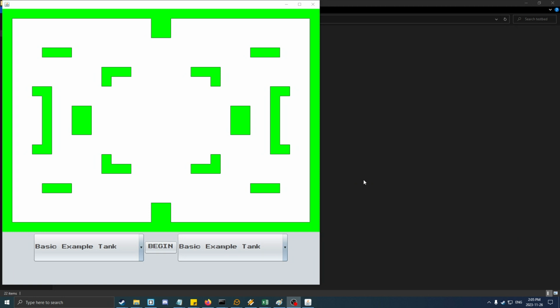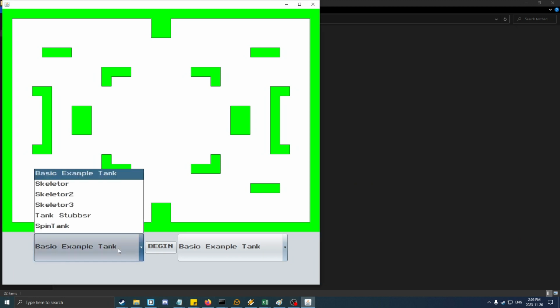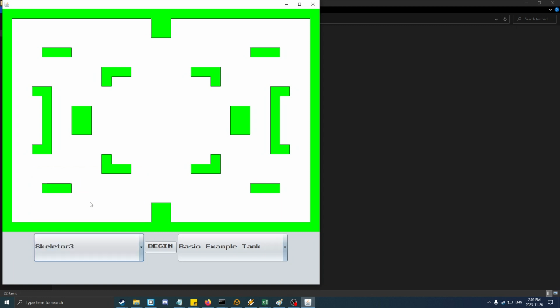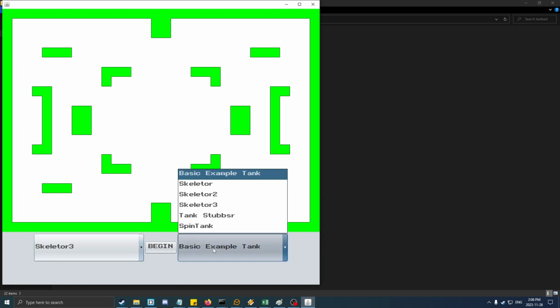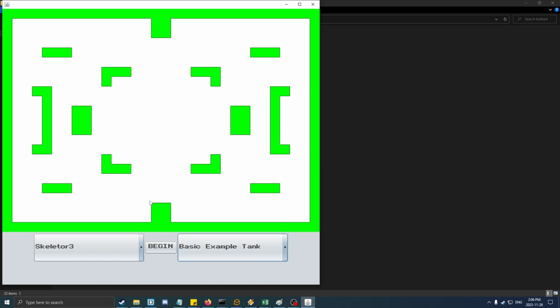That's your job. The wrinkle here is that the other tank is also written by another programmer, and it will have the same goals as yours. This is competitive coding. Let me show you how it looks. I've got a few sample tanks that were made. I'm going to put a sort of okay tank on the left. I mean very sort of okay. And the basic example tank I've given you on the right.